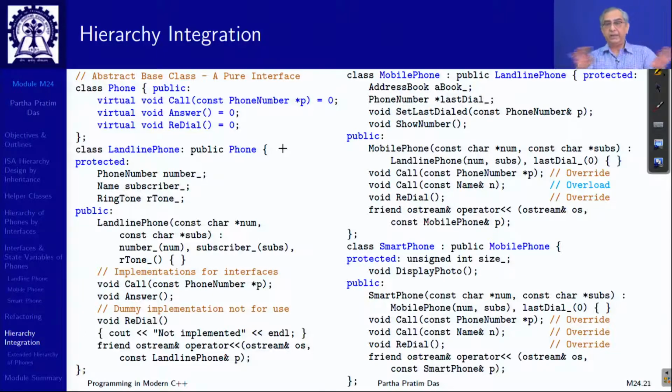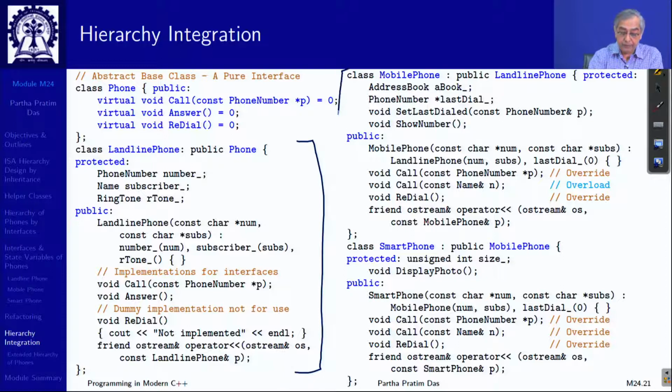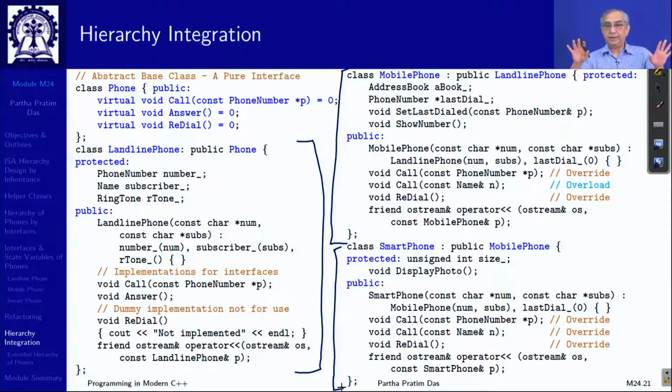Now I have erased all comments and all the things which were commented out, which are not needed. So, this is your landline phone which you started with, this is your mobile phone, this is your smartphone put in a compacted form, and you have smartphone is a mobile phone, is a landline phone implemented. Right. Your hierarchy is in place, now you need to put in the member function details.